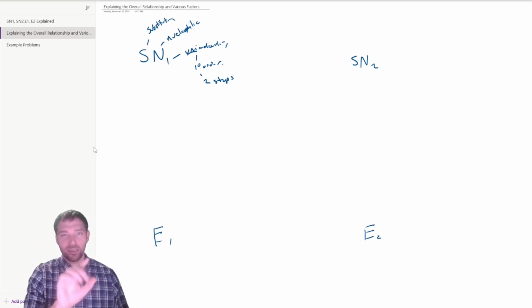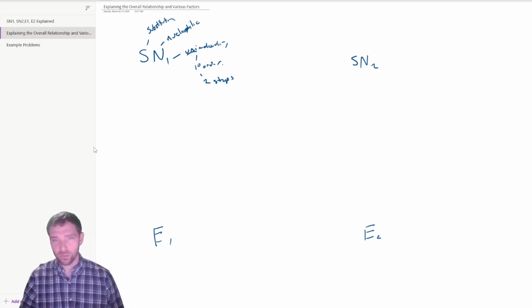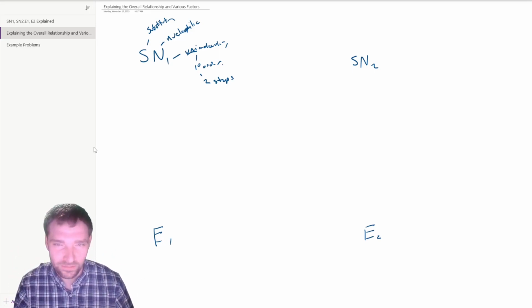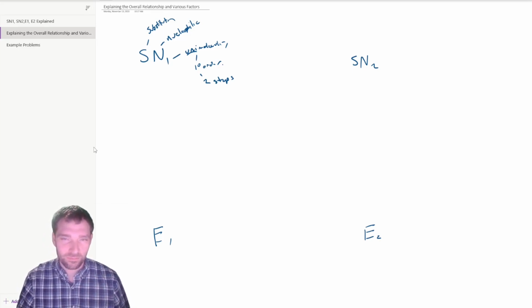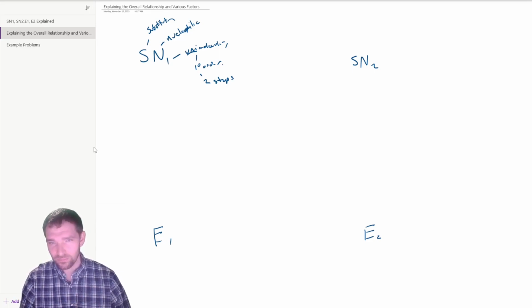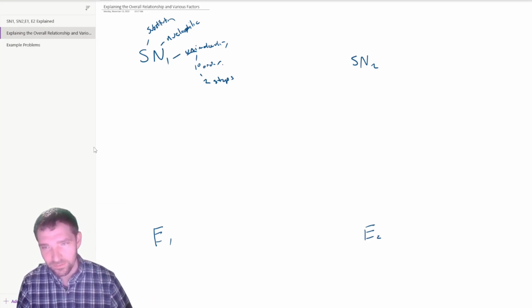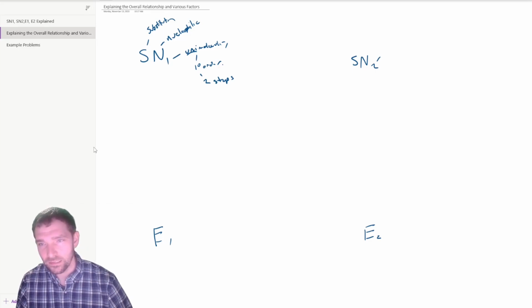So if you understand that SN1 is unimolecular, which has two steps, that's incredibly important because I got this flipped around a couple times when I was trying to learn this. And I thought SN1 was going to be one step, but it's actually unimolecular, meaning that this is actually when there's two steps. So you can imagine that then the two here is going to mean bimolecular.